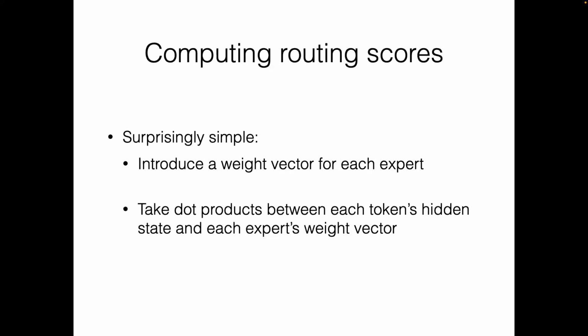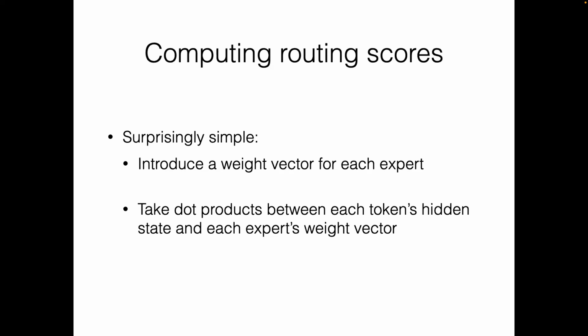Then you have this incoming hidden state for the token, right? And what you're going to do is just take a dot product between this one vector of weights for the expert and the hidden state. Okay, so basically it's just linear, there are no non-linearities. You're not using a deep network to do this. It ends up that this very simple routing is what's currently used and can be very effective. So let's go through this in detail and then we'll think about why this is being used.